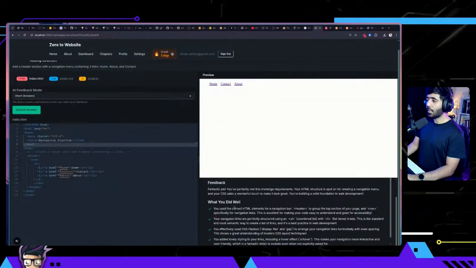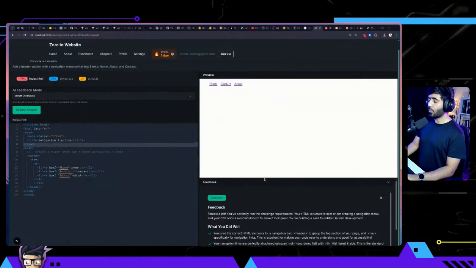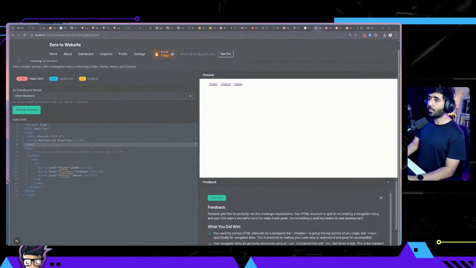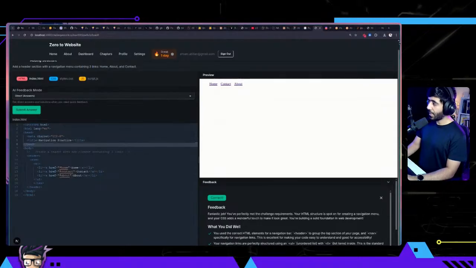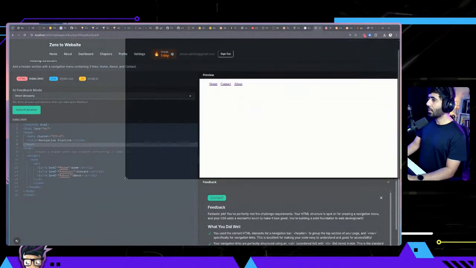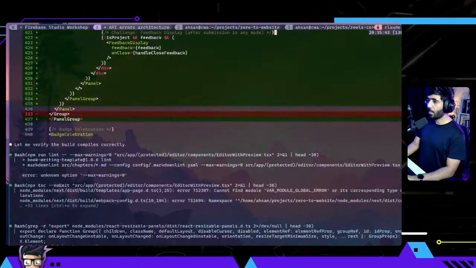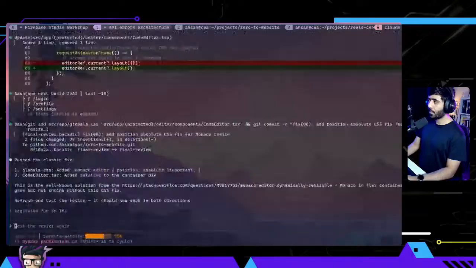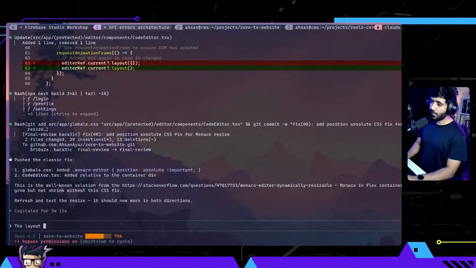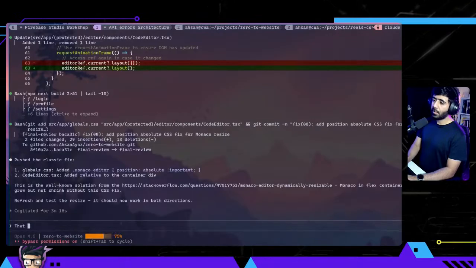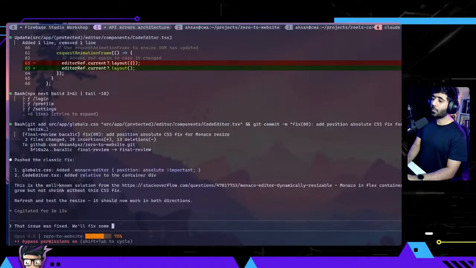Okay, so this time it was correct. We have all the links there. What I'm missing is this panel. So we want to do two things. One, I'm going to say to it that I think we fixed it before. So I'm going to take a screenshot of the layout. Okay, first let's say that issue was fixed. We'll fix some more.